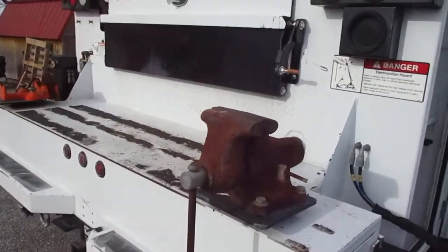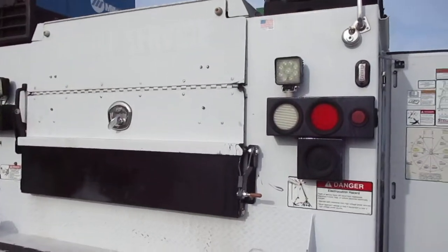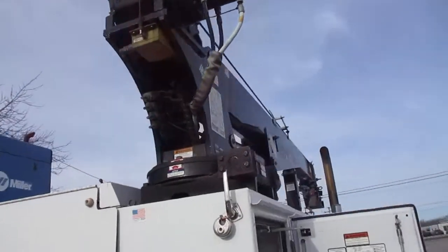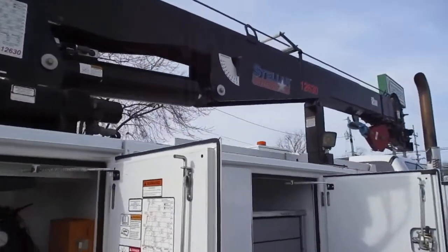Got a couple vices on the back. This in here is enclosed. You got that sliding top door. Take a look at the crane while we're over here. Not all rusted up.